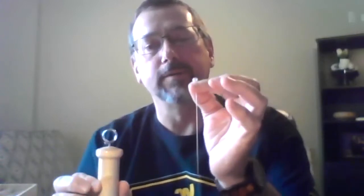It comes with the two maple handles. And the big difference in this set, as compared to others on the market today, is that the wires on the other sets are permanently fastened to the handles. So when the wires wear out and break, you have to throw the whole set away and buy a new set. With our set, we've designed a quick release feature for the wires. When a wire wears and breaks, you never have to replace the handles, you just replace the wire. The set comes with the two maple handles, the sure grip handles, and 9 different wires, 3 different lengths and 3 different gauges of each length. So that's our new wire burning set.